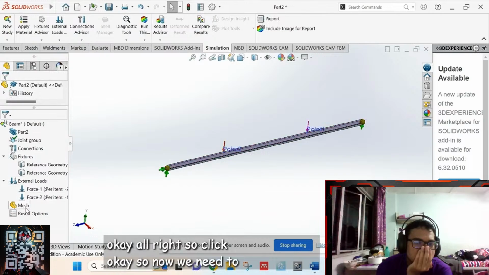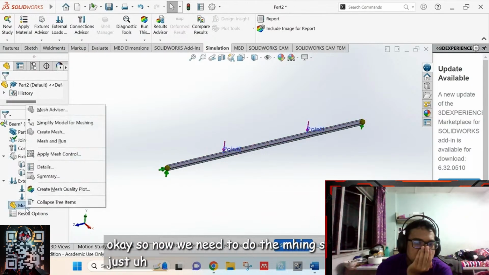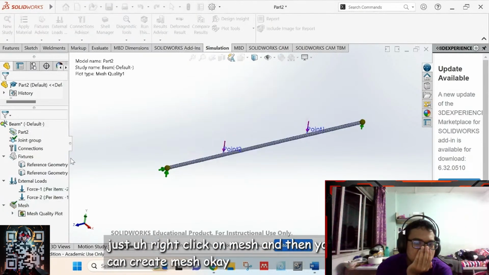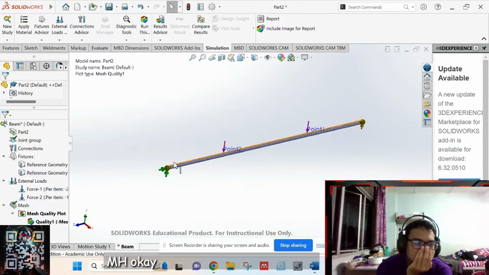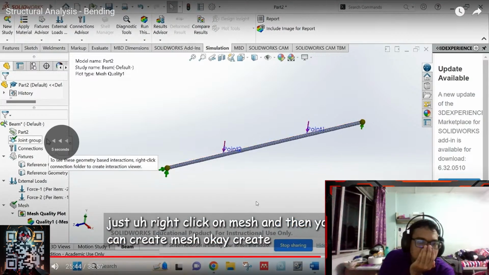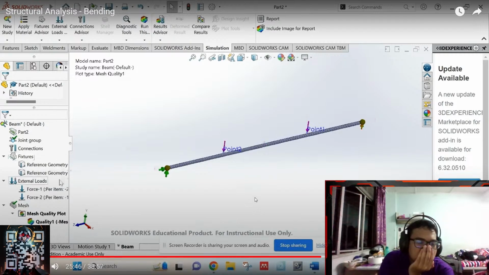So now we need to do the meshing. So just right click on mesh, and then you can create mesh.